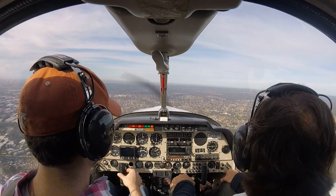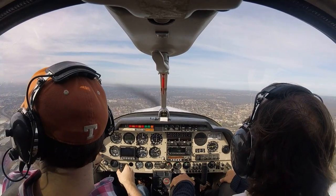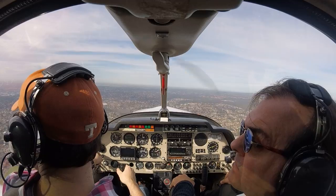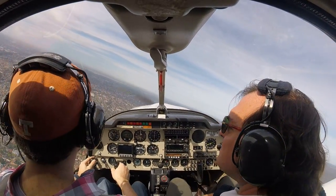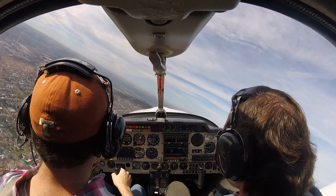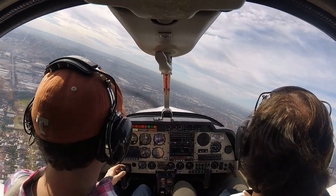November Bravo, holding point Alpha 8, runway 29 on right, request departure via crosswind. November Bravo, line up runway right. Sling 88, 80 ready, 29. Sling 88, 80, hold position. November Bravo, runway right, clear for takeoff. Sling 88, 80, runway center, clear for takeoff. Runway center, clear for takeoff, sling 88, 80.